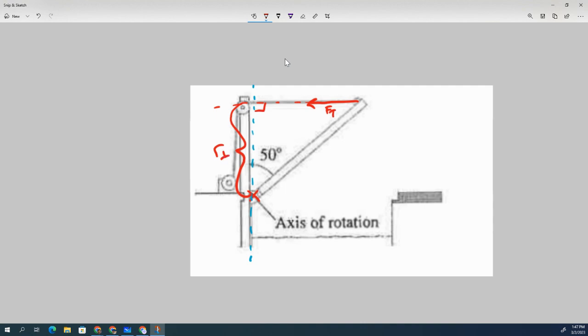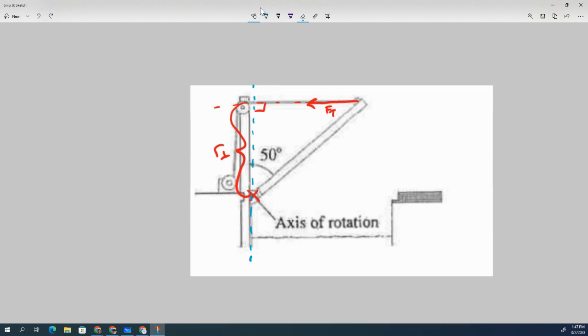And whenever you have a force that's directly left to right or directly up and down, like if I had the weight of my drawbridge as one of the torques I need to find, then that force is directly up and down. That's going to form a right angle with an imaginary line that's easy to draw. Whenever you have something like that, it's typically easier to use the perpendicular radius. That's a rule of thumb that usually applies, might not necessarily all the time, but in problems like this, it usually applies. So let's get rid of that other force here. We're not going to be concerned with that yet.